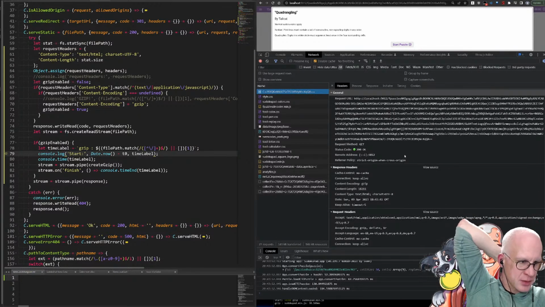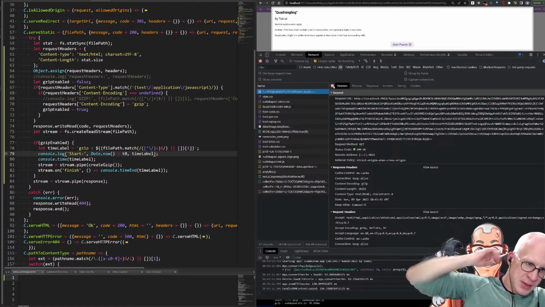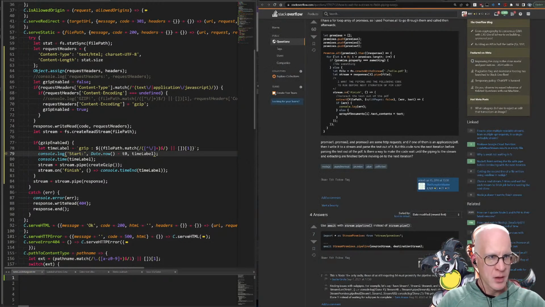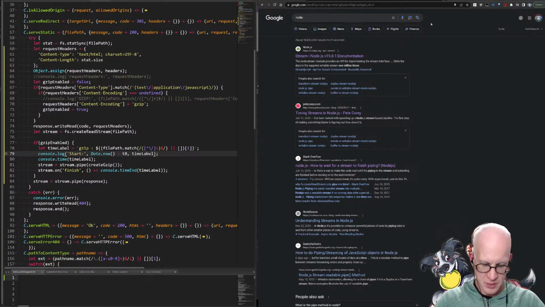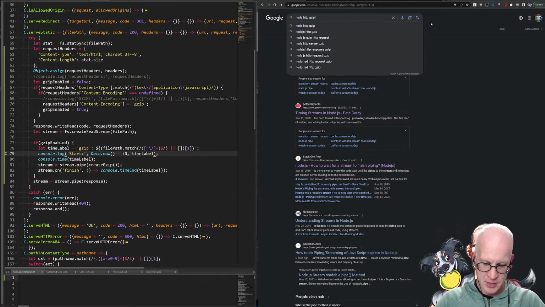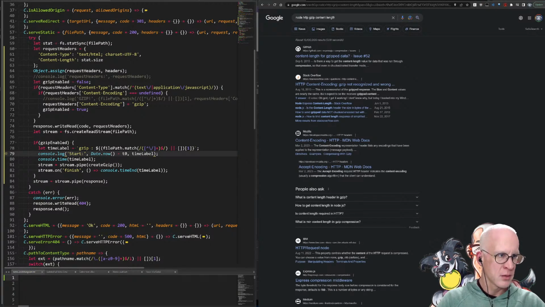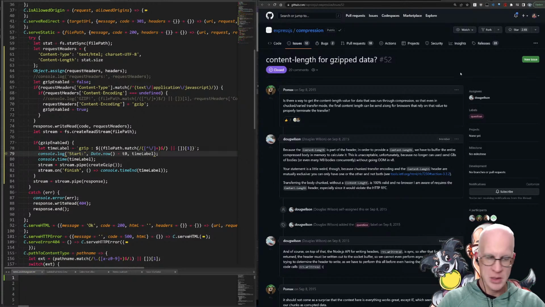This does a content encoding gzip. All right. Content length 18. Is it the content length? Because that's wrong here. Wait, node HTTP gzip content length. How do I get the actual content length for the gzip data exactly?